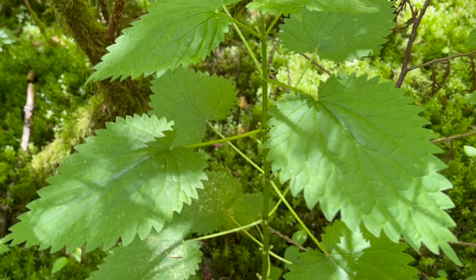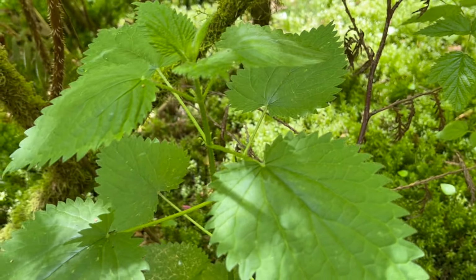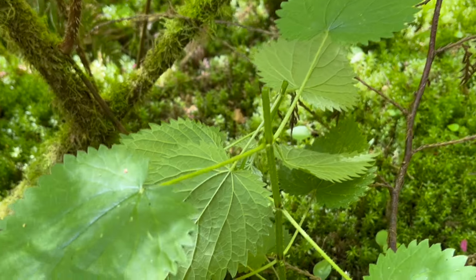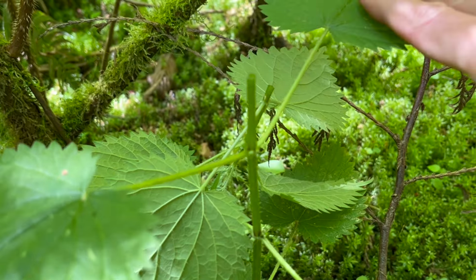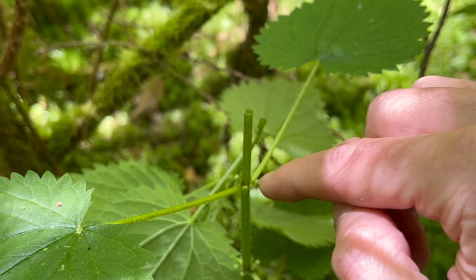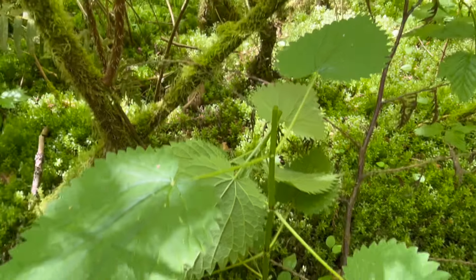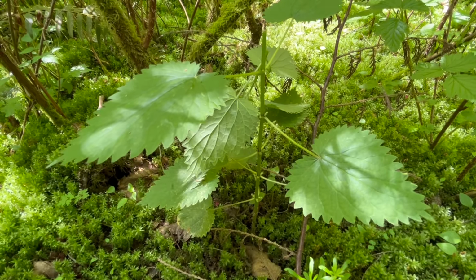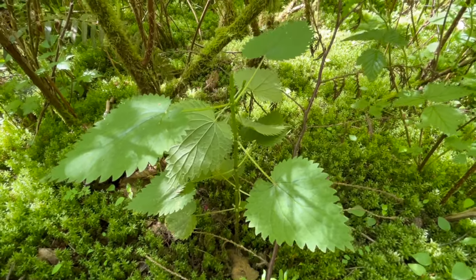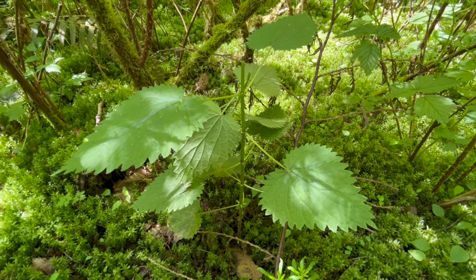And so what I'll typically do is I'll come through, and what I'm most interested in harvesting is just this fresh top of this. So I'll oftentimes come in here and get just underneath this area and snip it right there. Now, what'll happen is that as it continues to grow, it's going to shoot out two new growths from this little node where these leaves branch off. It's going to actually form two heads. So it's going to start to grow in a different pattern, and it's going to produce more stinging nettle than we would otherwise have, which is kind of a cool way to harvest this, right? You can come back for more after it re-sprouts from that top, or you can just let it do its thing and develop its own little field of stinging nettle out here. But I just figured I'd point that out real quick.